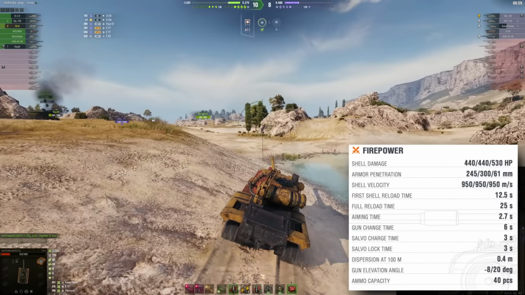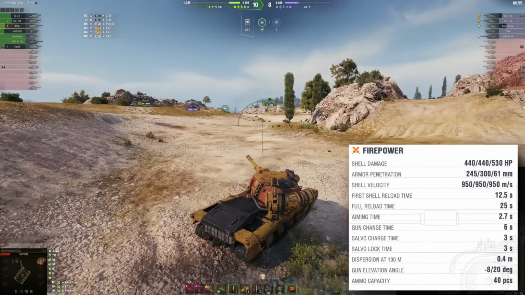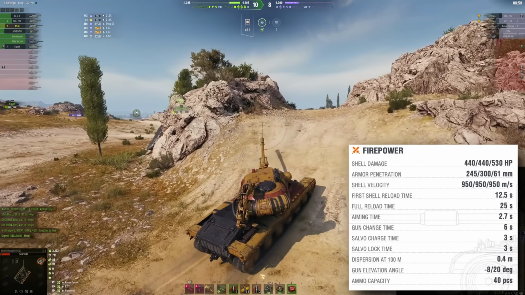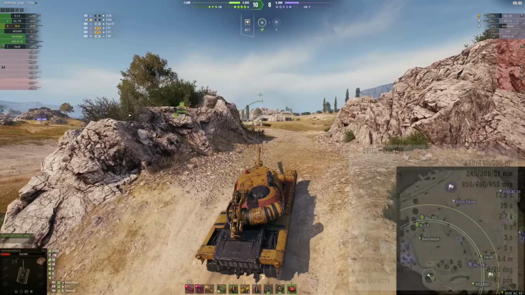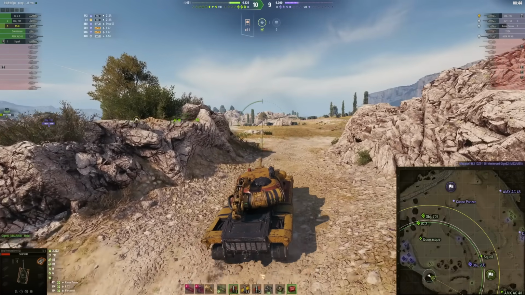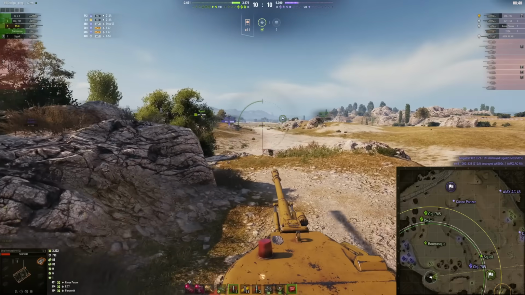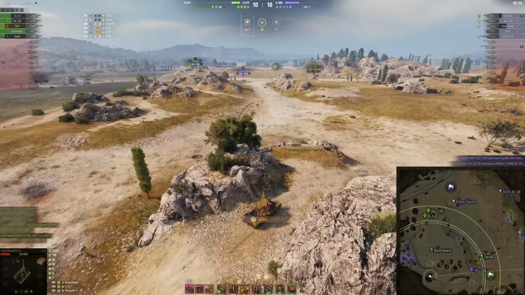Dispersion 0.4, so aiming time and dispersion are quite good. Gun elevation angles: 8 degrees of gun depression, which is fine, 20 elevation, and 40 shells in total as well. And so this is the firepower, and what Wargaming is saying is the second newcomer to the Super Test is the Yong Bing, Tier 9 Chinese heavy tank that features 2 mechanics, jet boosters and double gun system.